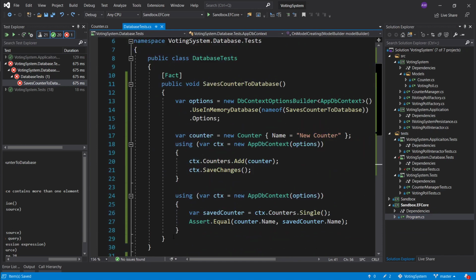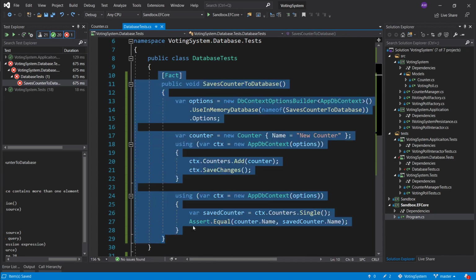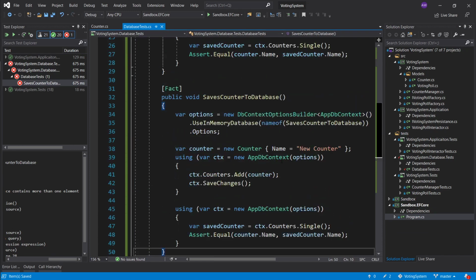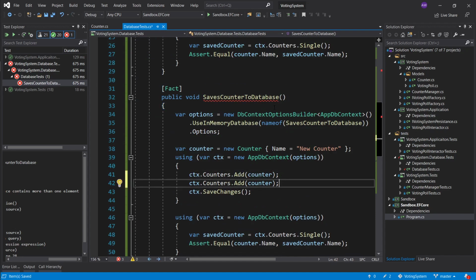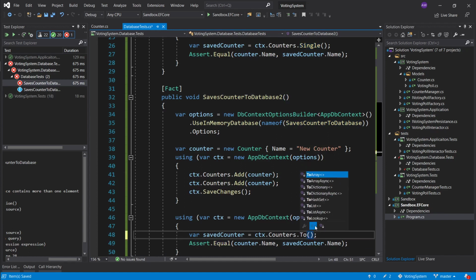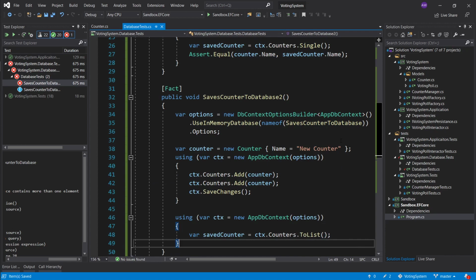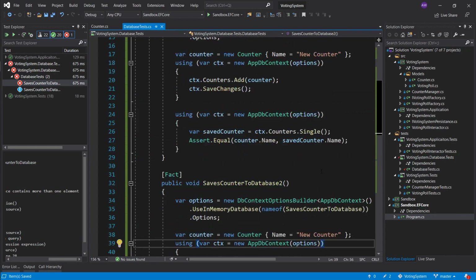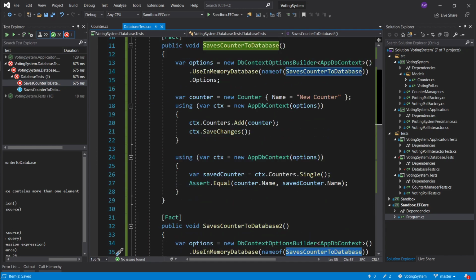I am going to show you now. I'm basically going to demonstrate to you the importance of the name. Okay, so let's go ahead and copy this whole test, and we're going to add a couple of counters here. We're going to rename this to 2. Here we're just going to say ToList, and just for demonstration purposes, we're not going to assert anything in this one. However, what can happen is, because now the databases have identical names, this condition can crash.